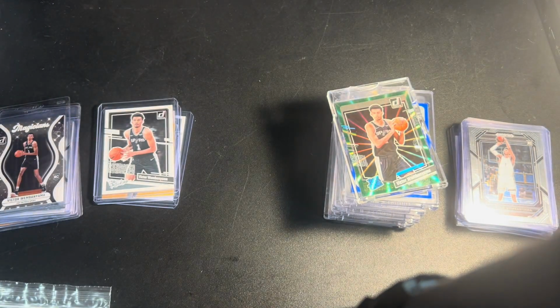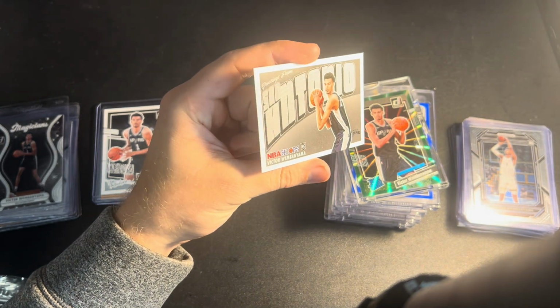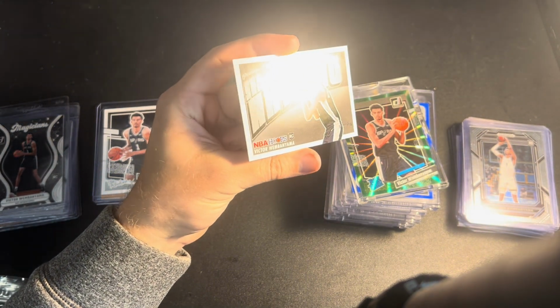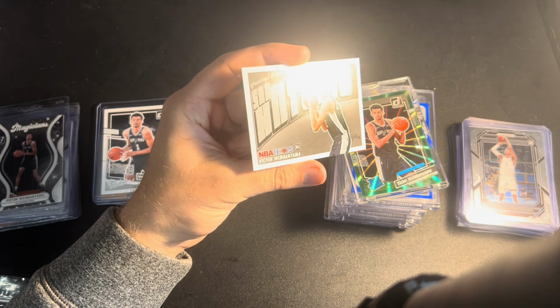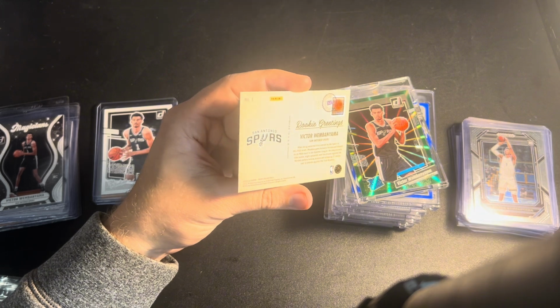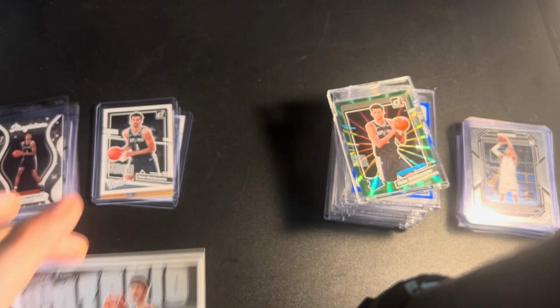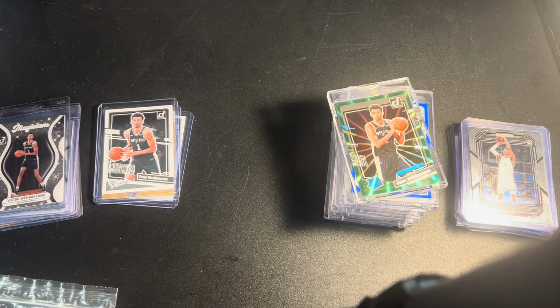Next one, I'll try to speed this up a little bit while still giving each one a fair inspection. We got Hoops Greetings From. Cool looking cards. Yep, so a lot of these Hoops ones have slight, not even dimples, but just, I don't even know if you could call them surface imperfections, defects, but I don't think PSA is gonna knock them for that. So this one looks good to me. We'll submit it as well.